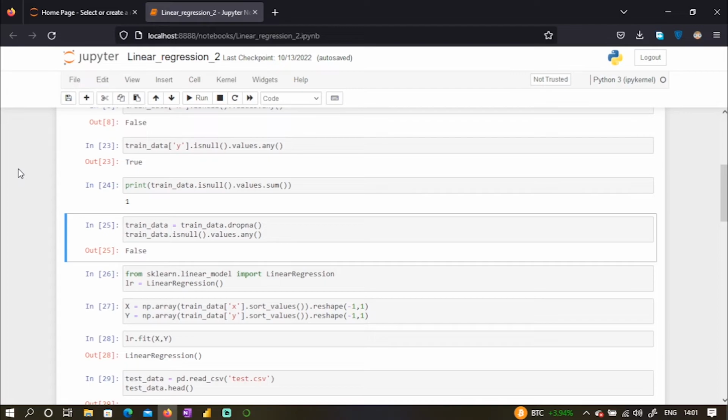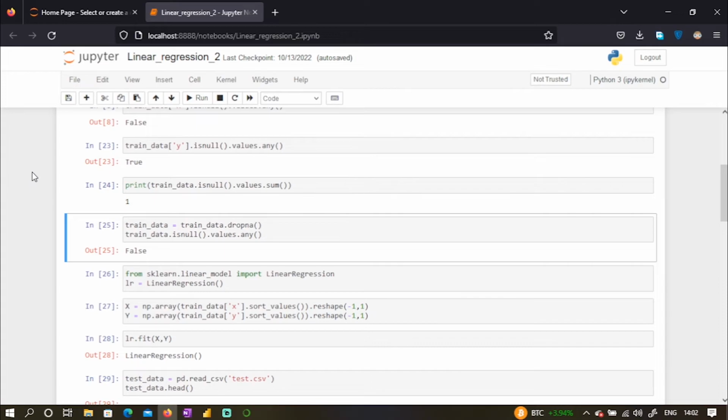Sometimes if the number of null values is more, or one of the columns has a lot of null values, we replace the null value with maybe a mean, or a relevant number, or relevant information which won't tamper with what the data set actually looks like. But in this case, because we have just one, it should not matter, so we just use the dropna function to get rid of the null value.